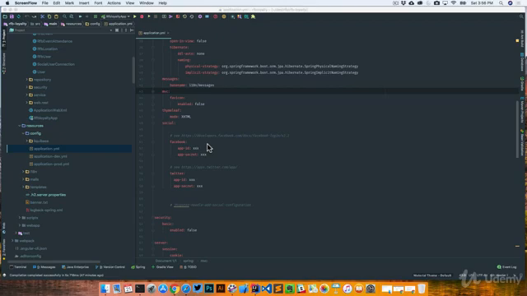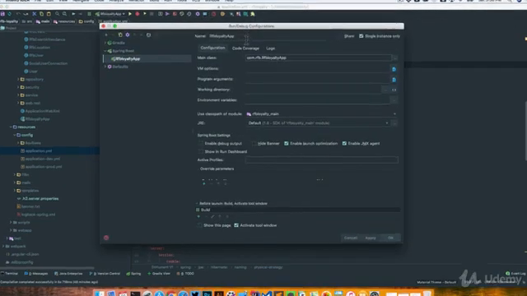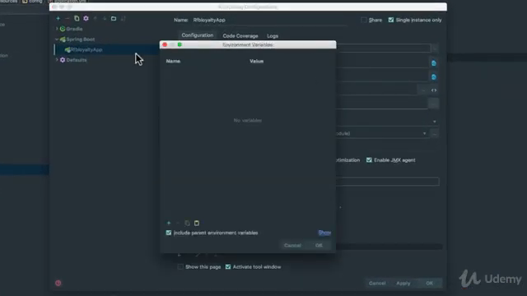So what we're going to do is actually get rid of them, and we're going to talk through a couple ways that we can add these environment variables in and use them without having to have them in a public configuration file. So there are many ways to do this. We're just going to talk through a couple. The one thing we can do right in IntelliJ is go to Run and Edit Configurations. And if we go to our environment variables here, we can come and add some in here.